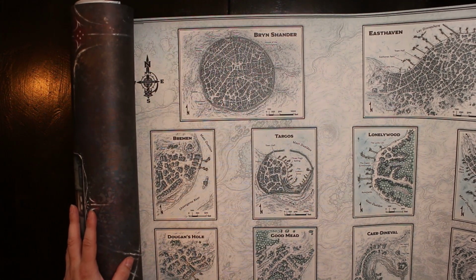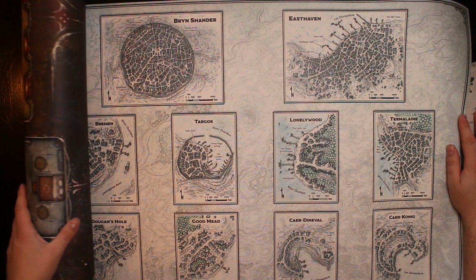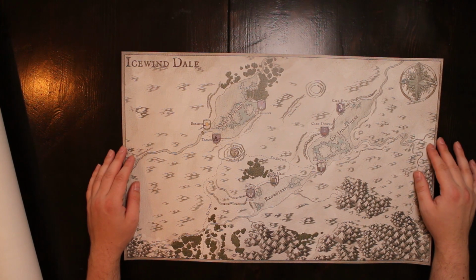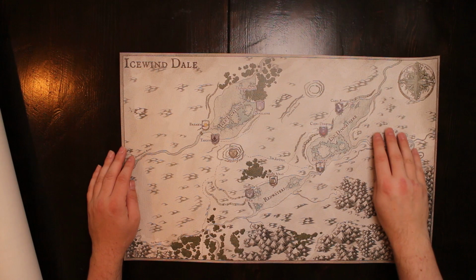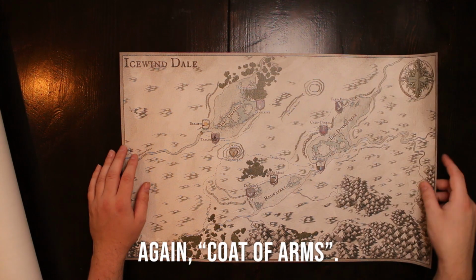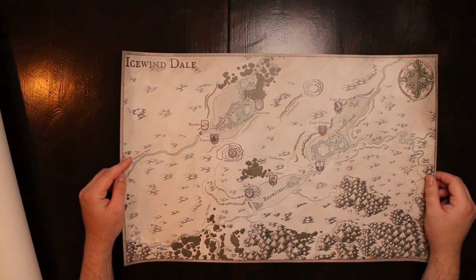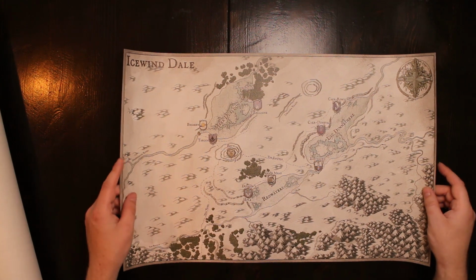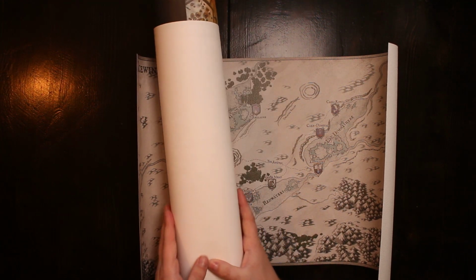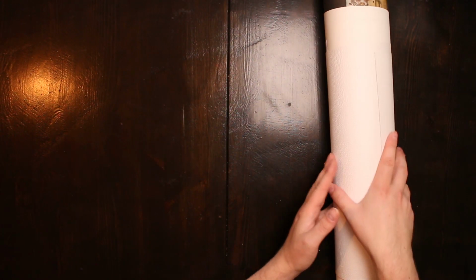Here we have the 10 towns. This is still paper. All the maps of the 10 towns here. Very nice looking. And finally, something a bit smaller. Another map of Icewind Dale. This is also very nice looking. And all the 10 towns are marked with their weapon shields. That's pretty cool. This is perhaps a bit easier to read as well. All right, so this was definitely a bit unwieldy, but we got there. Well, let's try to put this back in the tube.